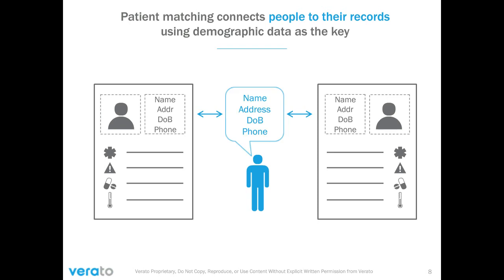They never forget, well, they shouldn't forget their name, address, and date of birth, typically never do. And if those things are encoded in medical records, as well as constantly at the tip of the tongue of the patients, then you would presume to have a perfect system. You can always tie a person to their medical records. In fact, I know definitively at my house there's nobody with my name and my address and my date of birth. So if there were absolutely no errors in the collection and the encoding of that data, then we would have perfect patient matching.